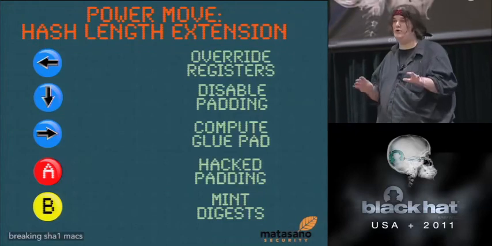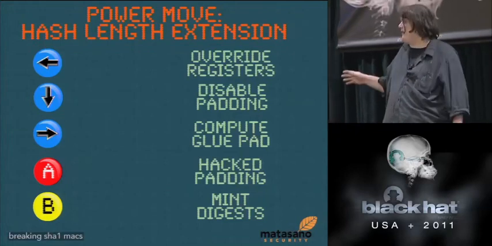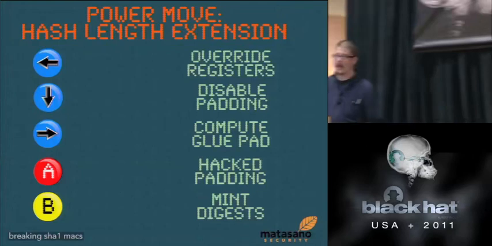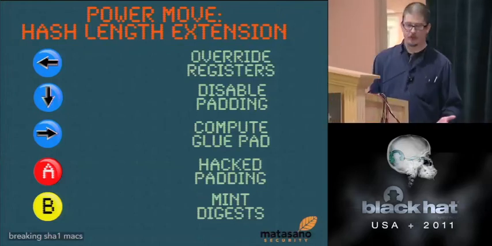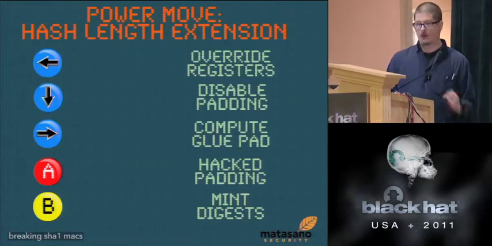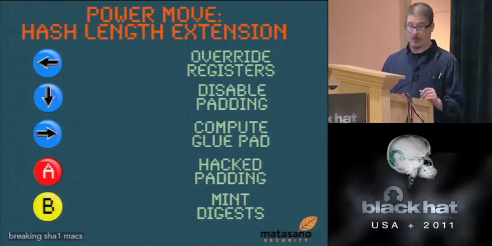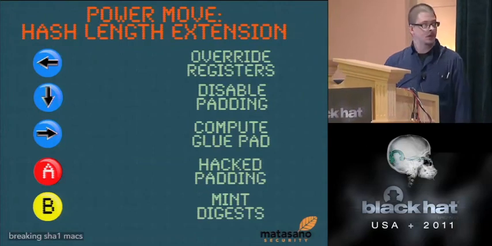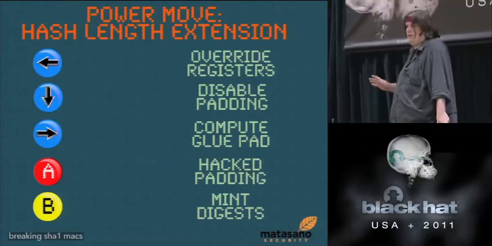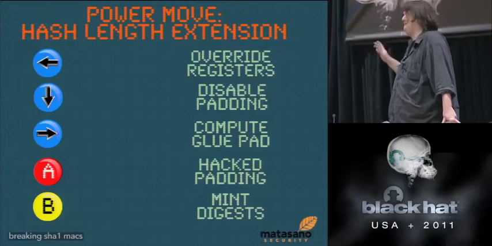It's kind of an old, ancient attack, and it's kind of tricky. But if you go out and read a paper on this, it makes it look really hard, right? But the 5 things that you see on the screen are the things that you actually do to make a successful SHA-1 length extension attack, step by step. If you can understand each one of these steps, I think you can put them together pretty straightforwardly and break certain classes of SHA-1 MACs.